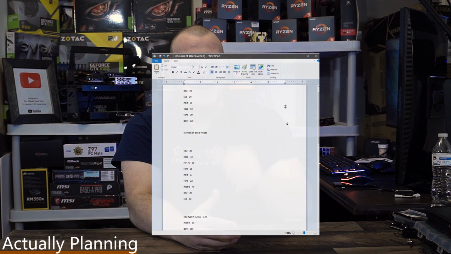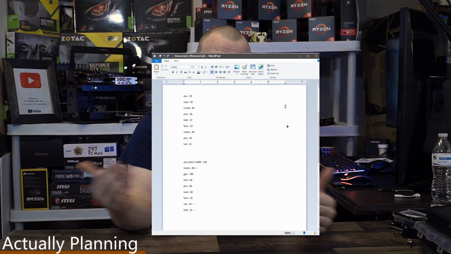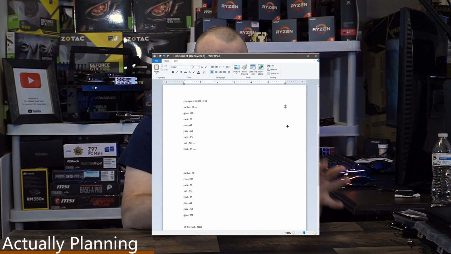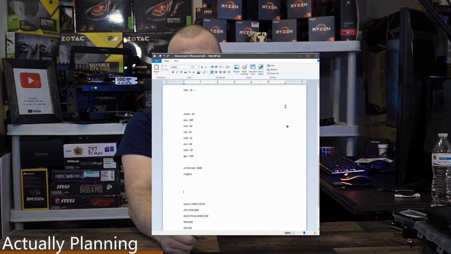Now, the planning doesn't have to be some very intricate and highly organized Excel sheet, though you could go that route if you want to. I much prefer doing most of the planning in my head and simply jotting down a few notes to help me keep everything in check. What this ends up looking like most of the time is a WordPad document that's been running for 7 or 8 days and has random little tidbits scribbled all over it. But I'll open up a WordPad document and I'll put out all of the parts that I think will fit in the budget and the price I can get them for, and simple things like that.